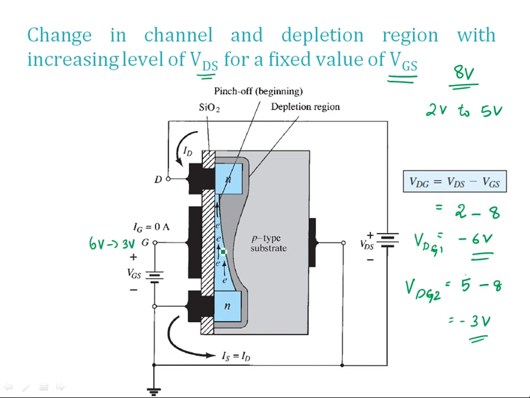So here the channel width reduction is caused by this reduction in gate to drain voltage, which is reducing the attractive forces for the electrons to the gate. That is, this attractive force is reduced and that is how the channel width is reduced. So similar to JFET, this is happening as VDS is increased, keeping VGS constant. If you further increase VDS at a fixed value of VGS, then the saturation level of ID will not be affected until breakdown. We will see the characteristics.